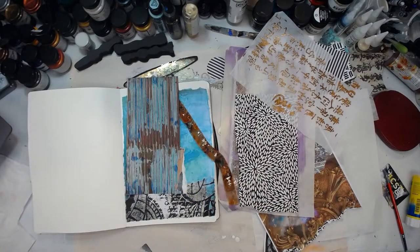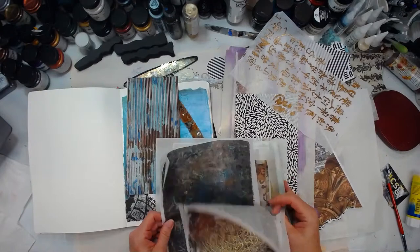That's too likey-likey. Okay. Oh. These onion skin jelly prints here.